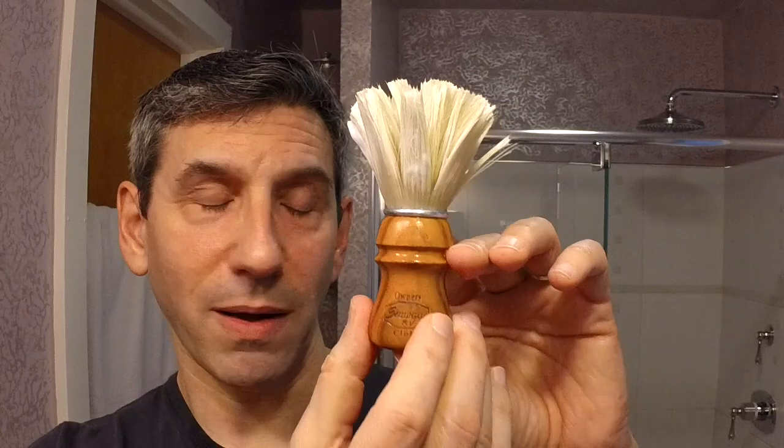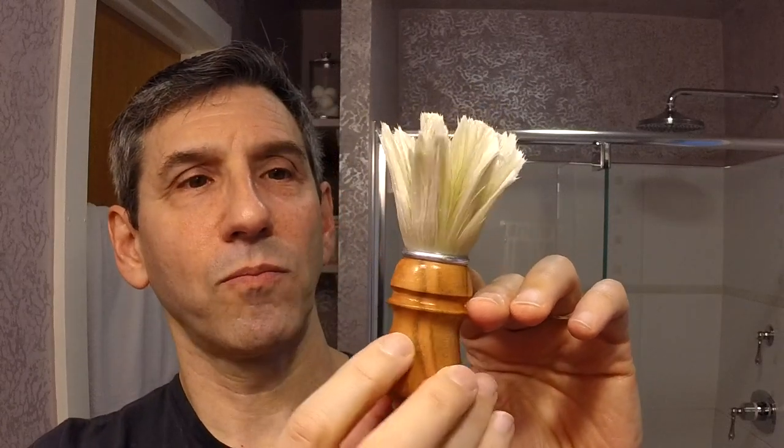Today's brush, Cherrywood Omega, Semogue Owners Club. Very nice brush as well. I know people are always nervous about the Semogue boar brushes, that they take a long time to break in. Mine didn't take that long, or at least it didn't seem that long to me. I used it for a week or two straight. It tends to open up. It softens up relatively quickly. They are kind of lather hogs, and you may find that you actually need to work the soap a bit more than you might otherwise. But generally speaking, I've had excellent luck with those, other than my poor 1250, which fell apart because of my own stupidity.